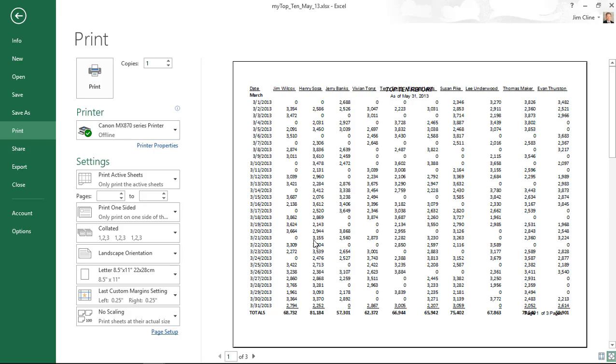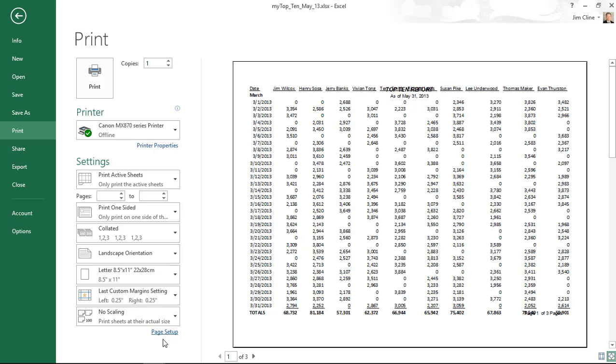What happened there? On the margins tab of the page setup dialog box, the header and footer margins were set to 0.75 and the top and bottom margins were set to 0.50. One way to rectify this is to reduce the header and footer a bit until they appear above the titles and below the last line of the report there.